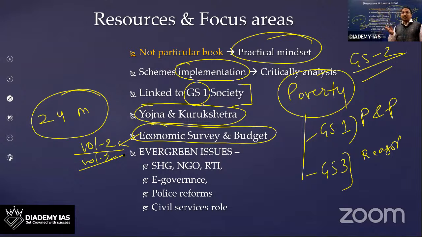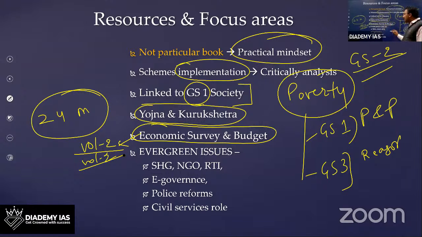For example, a couple of years ago, there was a theme in the economic survey. There was a chapter in the volume 2 about women, के बारे में top chapters था, ठीक है. तो अगर आप वो chapter के बारे में जानते हैं, then you can definitely write a good answer.